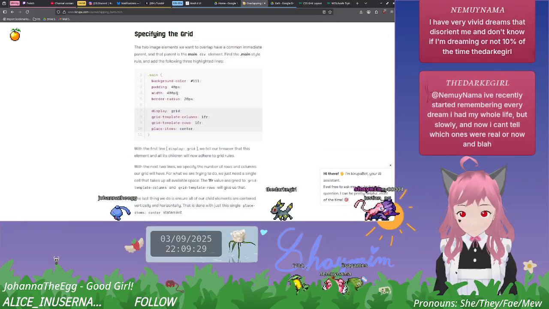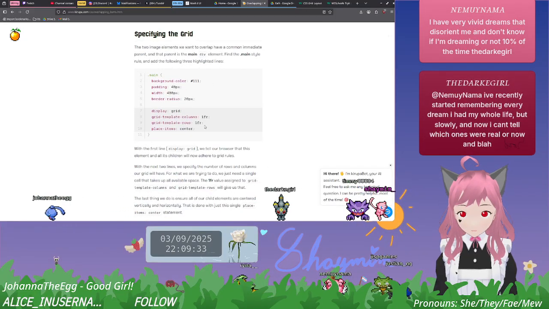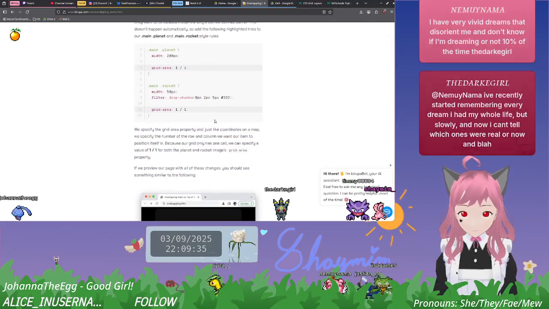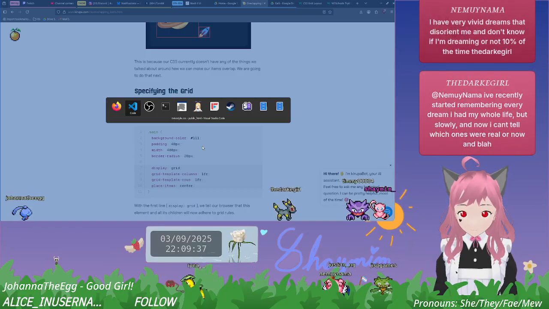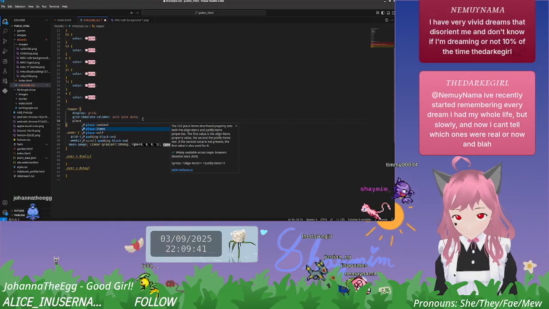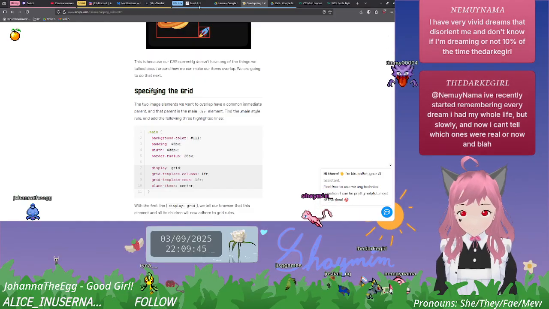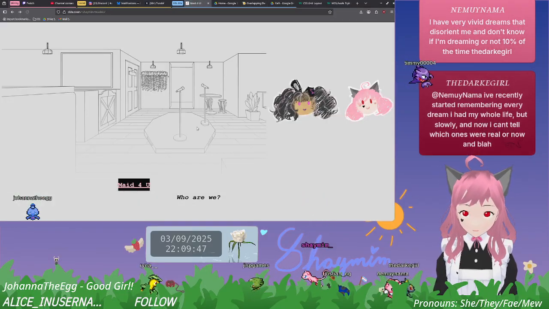Okay, they're next to each other. Main display grid, and then column and rows. Place items center. Okay, so we're going to say place items center in ours too, because I think that will be good. And we'll see if that causes anything immediate to change.